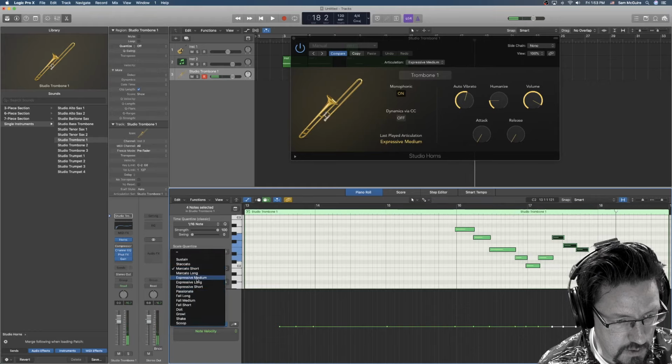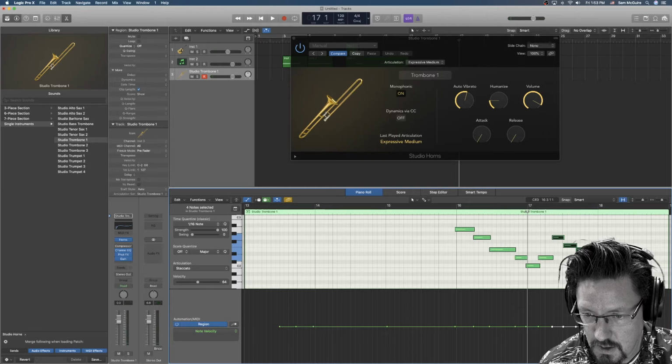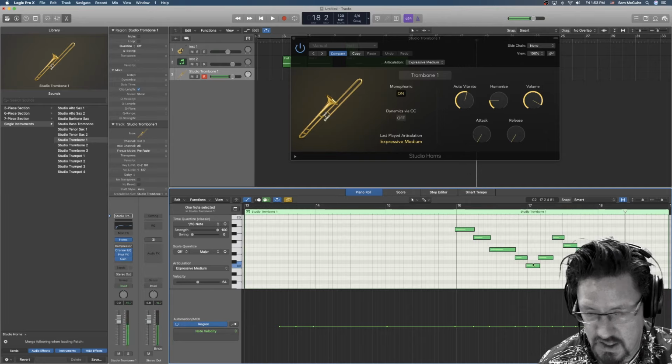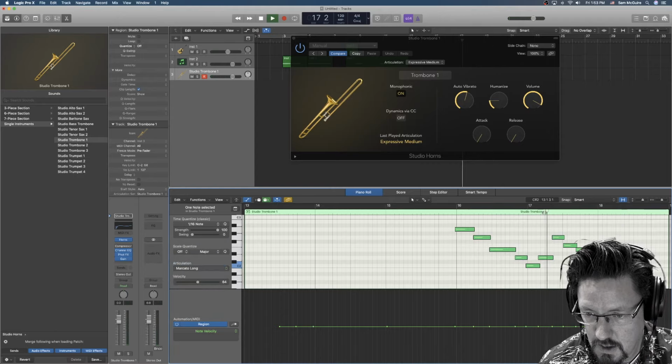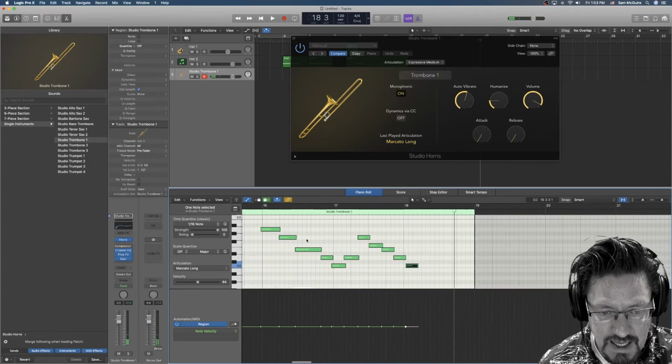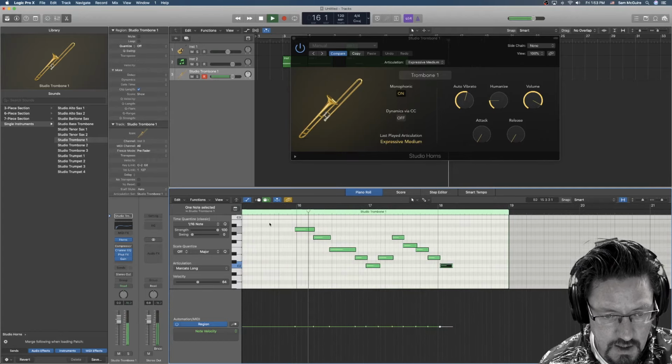Or we could do staccato. We'll change that last one to be the marcato long. So we get slightly different sound with those.